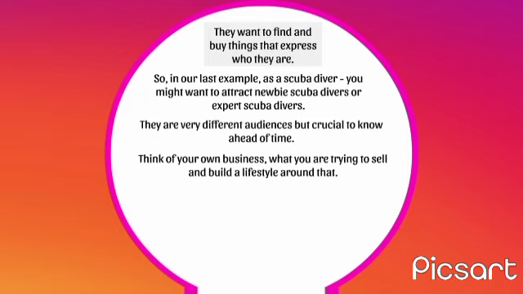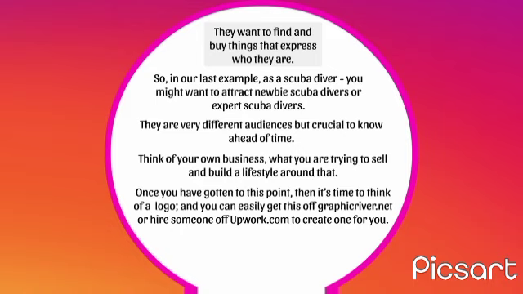So think of your own business, what you're trying to sell, and build a lifestyle around that. And think about what you're wearing, what you buy, the software tools you're buying, the physical goods you're buying, the ebooks, the educational material that you're buying. Just think of everything as part of that lifestyle. All right. So what this allows you to do is it really allows you to expand potentially your profit margin. So instead of selling just one thing, you could be selling many different things that surround that particular product.